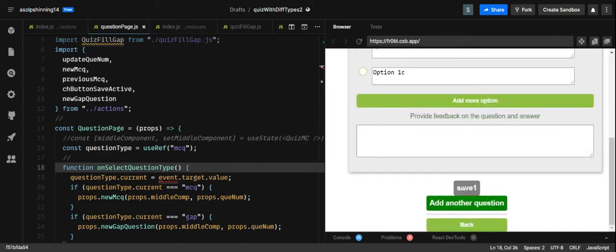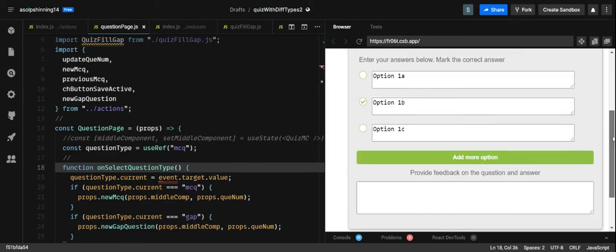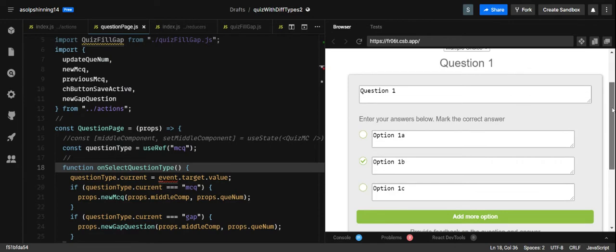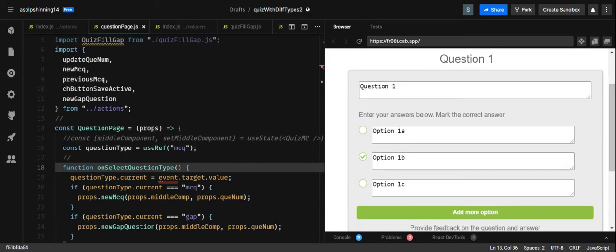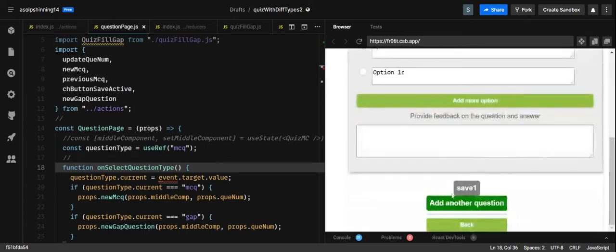Let's save. If I say add another question, I'm expecting to see a new MCQ question, I mean, reset, not pre-filled like this. So let's see if that works. Add another question. Good. It seems to be working.